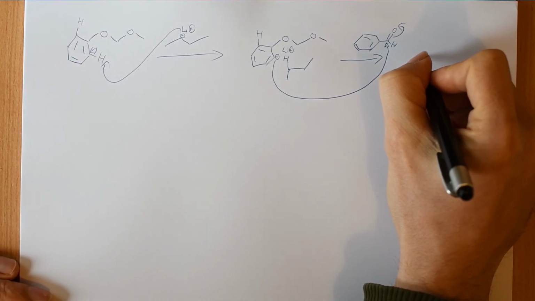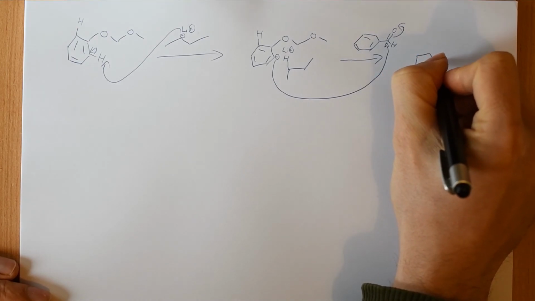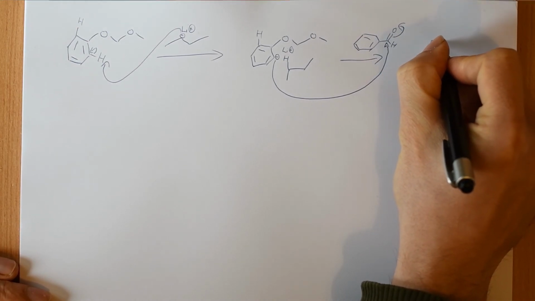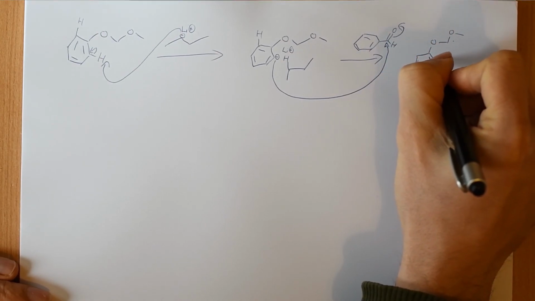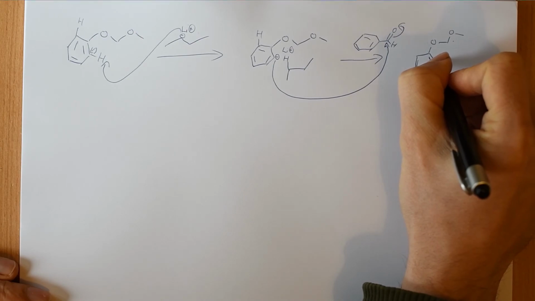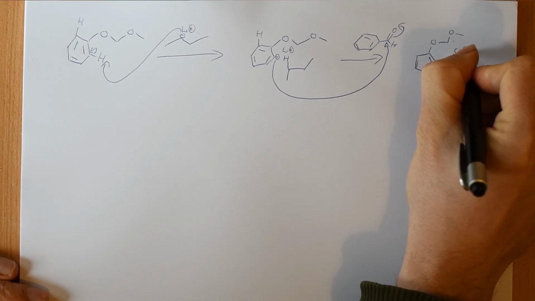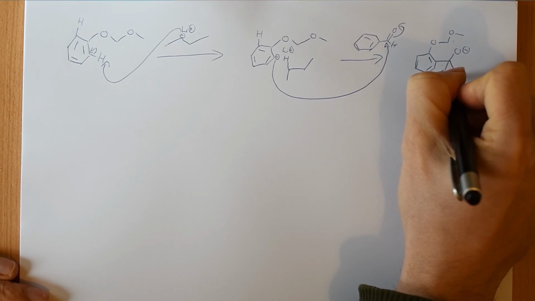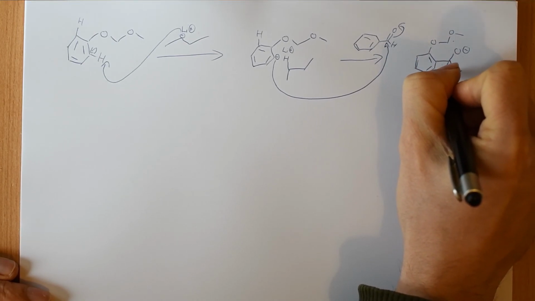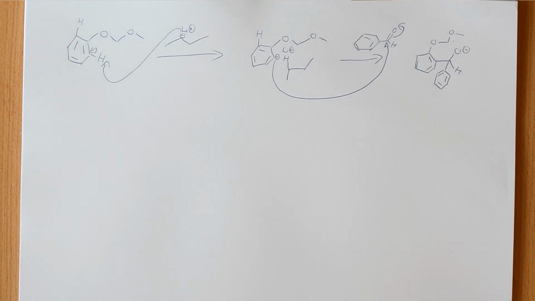So what's that going to look like? Well, let's draw out everything exactly as it was. We've made a new carbon-carbon bond from there. Negative charge now on the oxygen. There was a hydrogen attached to that, and there was also a benzene ring attached to that. And that's it. That's the answer to that part of the question.